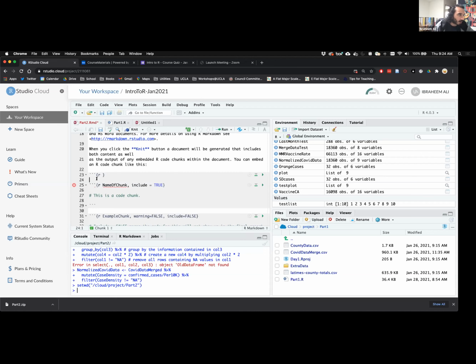And then you are going to want to name the code chunk. So in this case, we have a code chunk here that's called name of chunk. I'm going to call this name of chunk 0. Okay. And then after the name of the code chunk, you can include a variety of options that designate how R Markdown handles the code chunk. You can hide the code chunk so it isn't visible. You can show the code chunk. You can include warnings or not warnings.